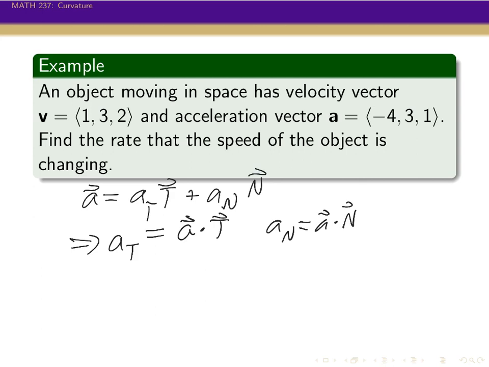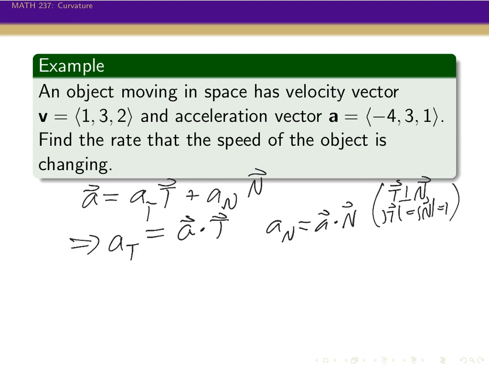And so this is coming from the fact that T and N are perpendicular to each other and their magnitudes equal 1. So anything that I can write as a linear combination of those two, I can get those coefficients by just taking the dot product with the two individual vectors. So this is just a fact from linear algebra, but it's nice to know here. So how can we use it here?